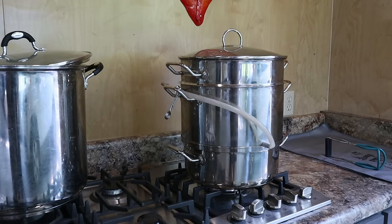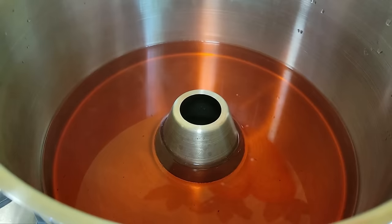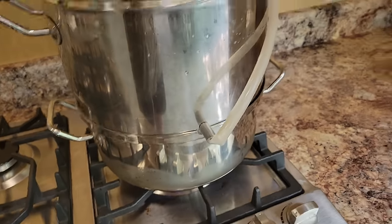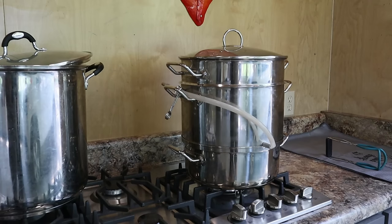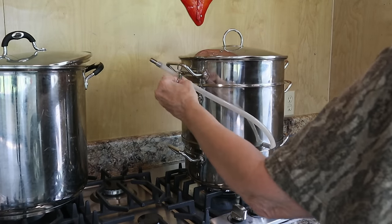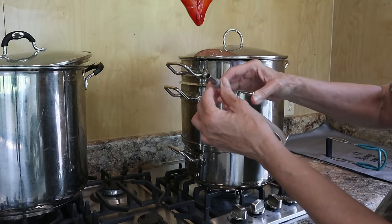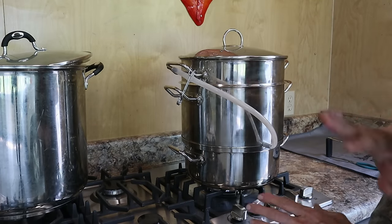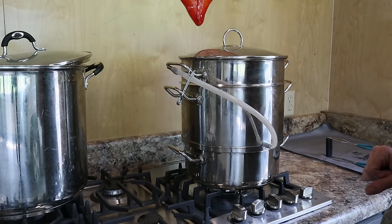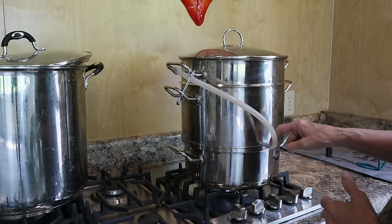A lot of you've never seen a juicer steamer. This has three pots. The bottom pot holds your water. The middle pot has a funnel in it like a pound cake funnel. And the top pot has perforated holes in it like a strainer — that's where you put your berries. And then it has a lid. This section right here is for draining the juice. It's just like an IV pole — you mash this and it lets the juice out, and you mash it back and it clamps it off. You keep it up here so it doesn't get into the fire.